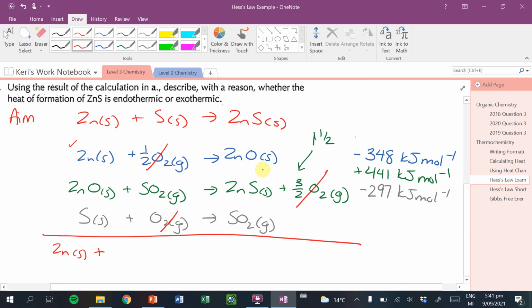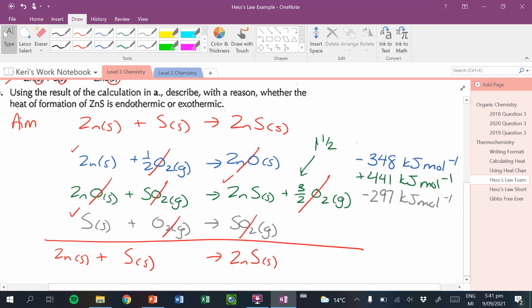All right, next thing I have is my zinc oxide. I have zinc oxide on the reactant side of this second equation, so that zinc oxide will cancel, so I'm not writing that down. Sulfur dioxide I have on that side, and I have it on that side of the equation. They're the same number, so those are both going to cancel out, so I'm not writing the sulfur dioxide down. Then I have my zinc sulfide. Zinc sulfide's not on that side. It's also included in my original equation, so I'm writing that one down. And then in the last equation, both of those things have already been canceled out. All I have left is my sulfur. So I'm writing that down, which is, again, part of my original equation.